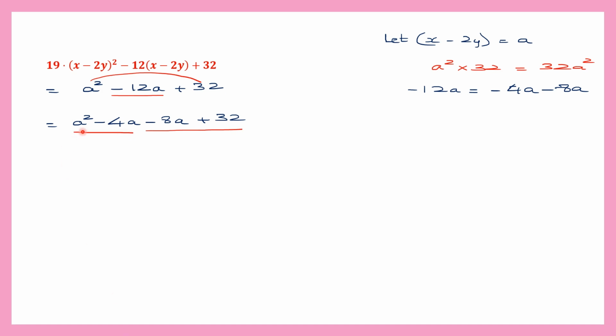Now here we have a square minus 4a. What is common? There is one a that is common. So let's take one a out and the remaining let's put it within brackets. So a square means it's one a here, and here we have minus 4a. A is already here, so we can write minus 4. So this is minus 4. Now that means this side also we need to get a minus 4.